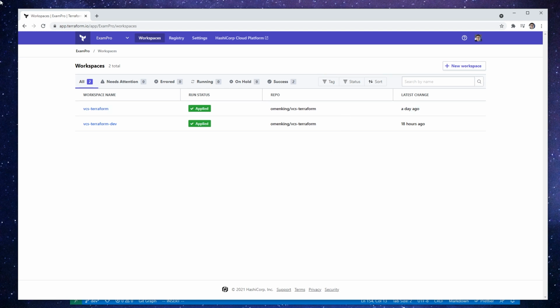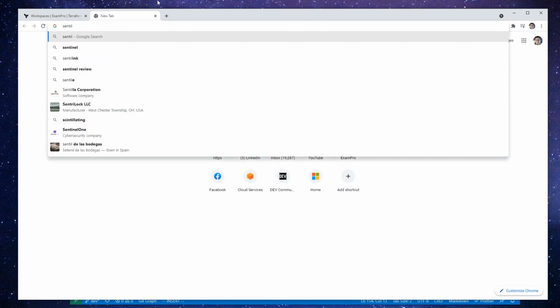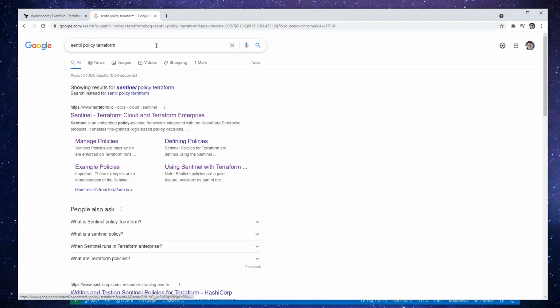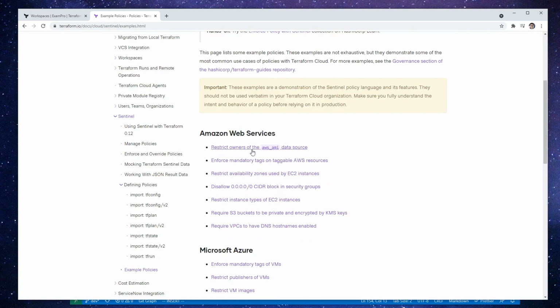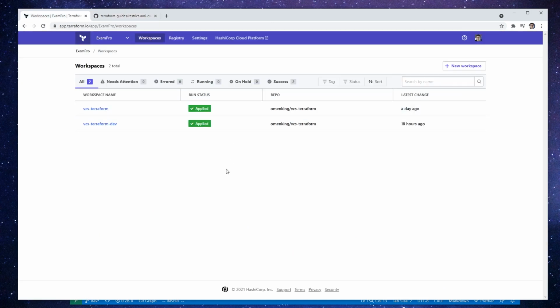And I do know that there are a bunch of pre-made Sentinel policies. So we go Sentinel policies here, Terraform, and we go examples. There we are, probably here. There are a bunch of ones that we can go in here. So I'm thinking that there's something that we can do here, but we'll have to figure our way through here because I actually haven't run any policies myself.